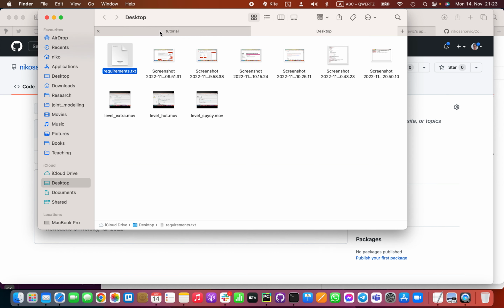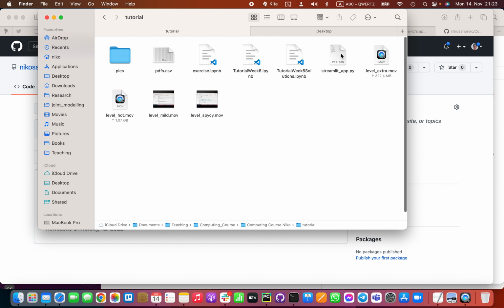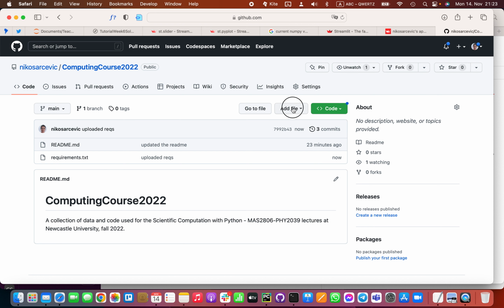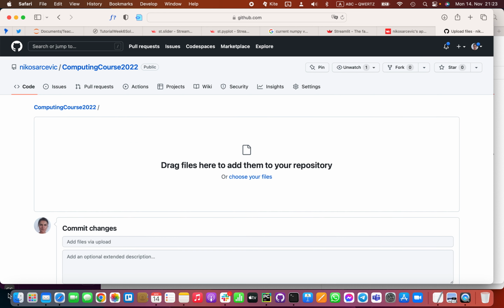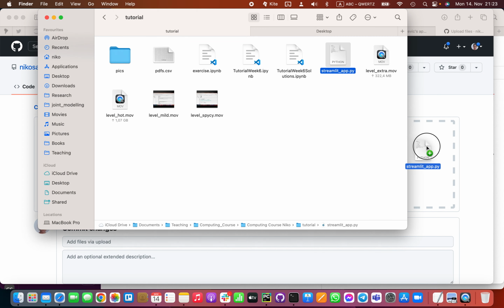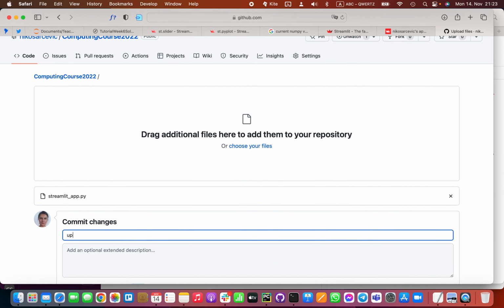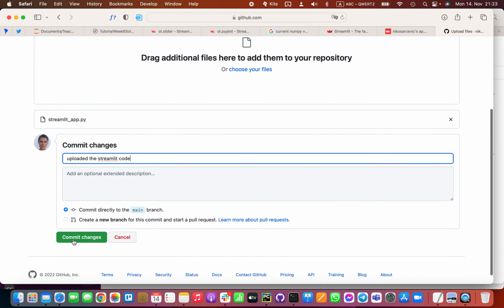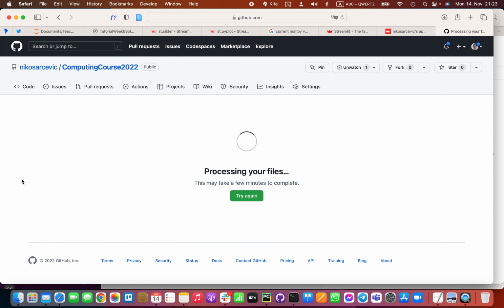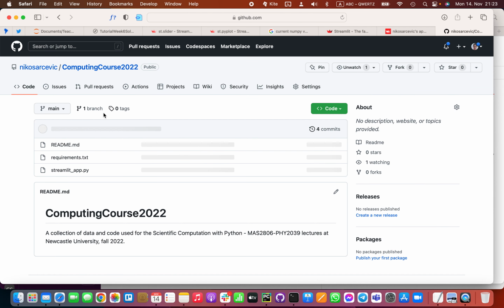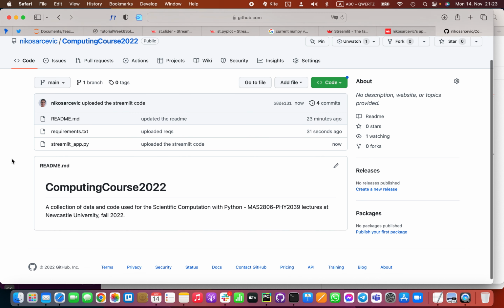And then we need to find our code, streamlit_app.py, so it has to be called like that. I'll add another file, upload the file, and say uploaded Streamlit code. Commit. And this is where you have your requirements and streamlit_app.py.